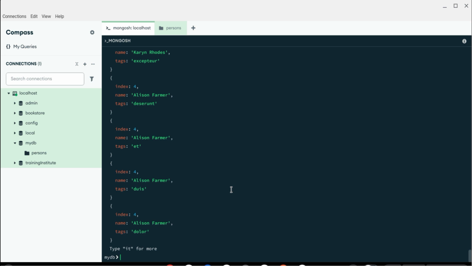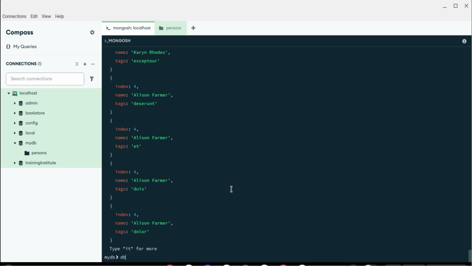Okay, so now we have a clearer picture of how unwind works, but this is not a very practical use case of unwind. It is good for understanding, so that's why I used it here. So let's see a practical use case of how we can use unwind in our daily work. Let's see how many tags we have in our whole collection.